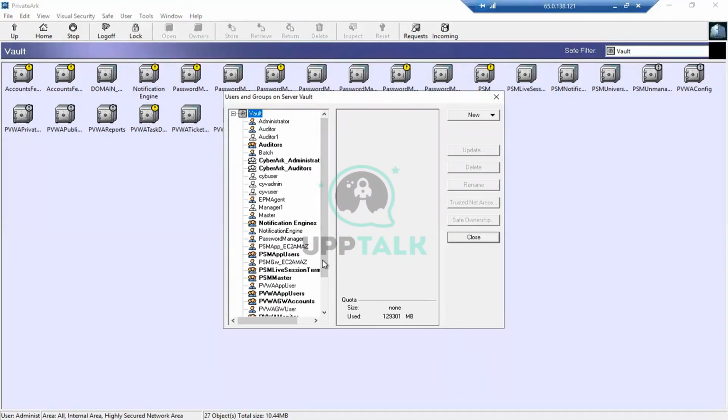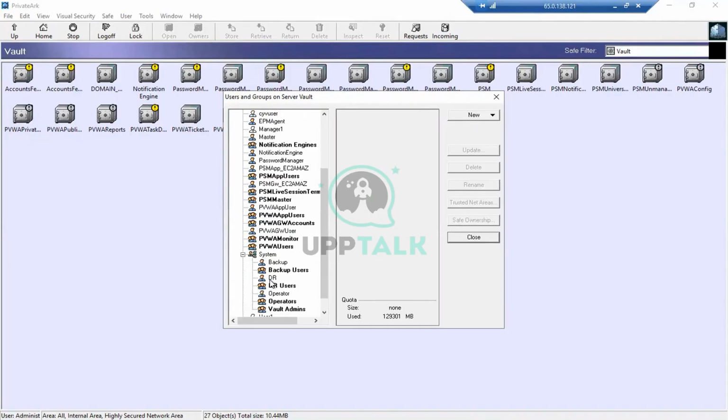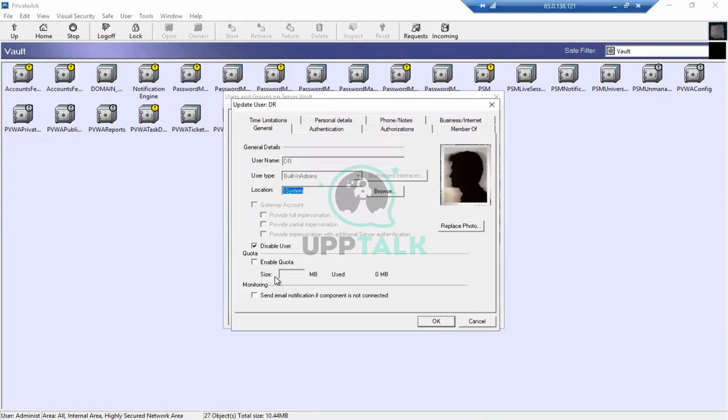Scroll down. These are where the internal users on the vault will be created. You can see the PVWA App User, Gateway User, PSM, App PSM Gateway, right? Expand the system once and go to DR, double-click on DR. By default, this is the account that we are going to use in order to configure constant replication.